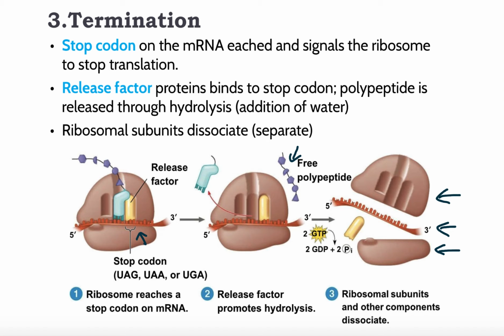That mRNA can then be read by another ribosome, and these ribosomal pieces can then clamp onto another mRNA if it so wants to. Okay, so all of these pieces can be reused. The mRNA over time breaks down a little bit, so the mRNA can be used a few times, but maybe a few hours later, it'll be a little bit broken down, and a day later for sure it'll be gone. So if you want more of that protein, you're going to need new mRNA to replace this busted copy. But it can be used multiple hundreds, if not thousands of times before it breaks down. So all these pieces can be reused a decent amount of times.